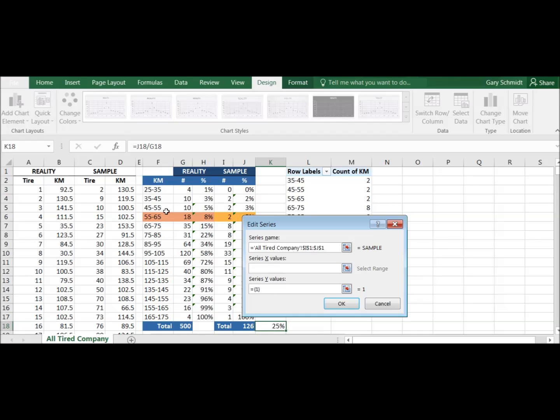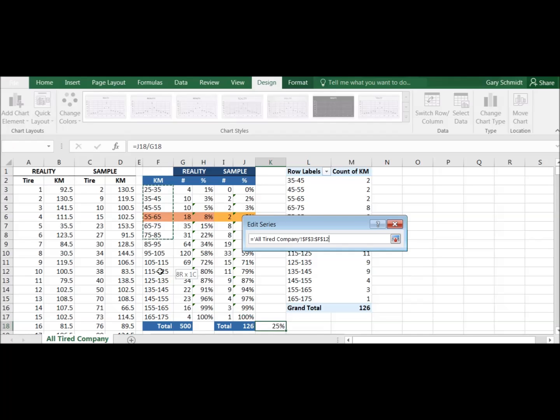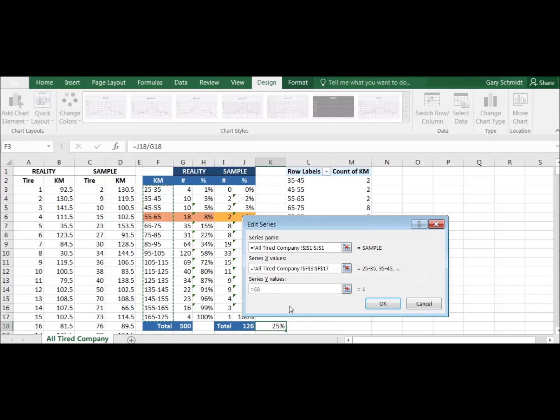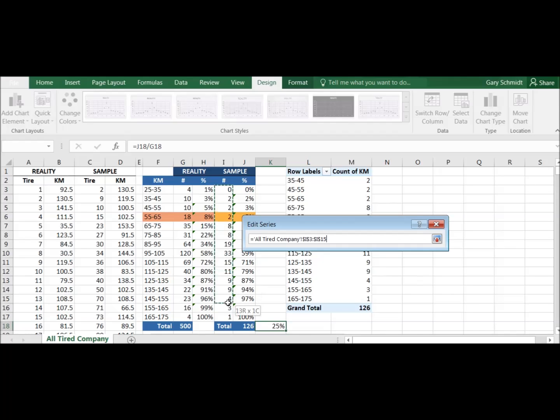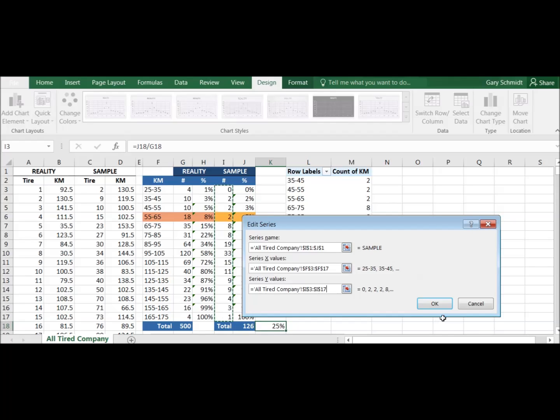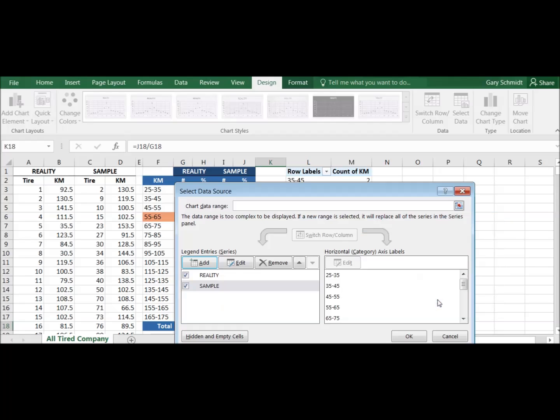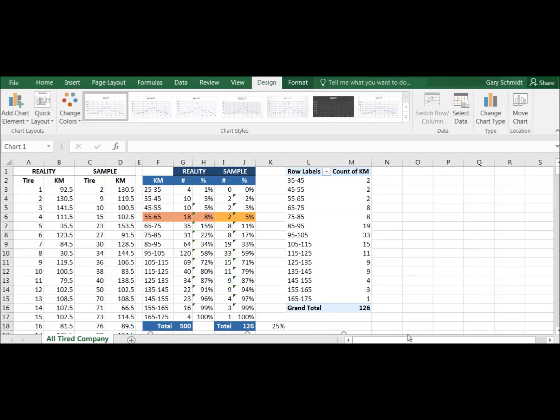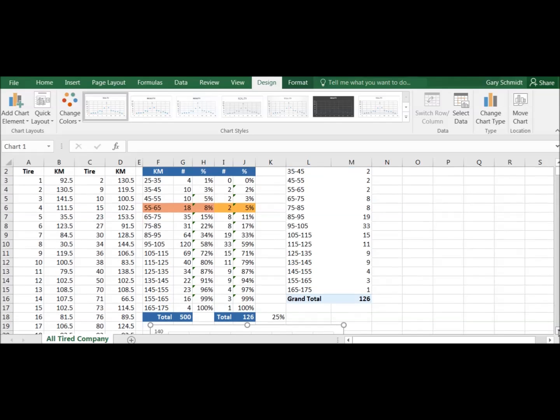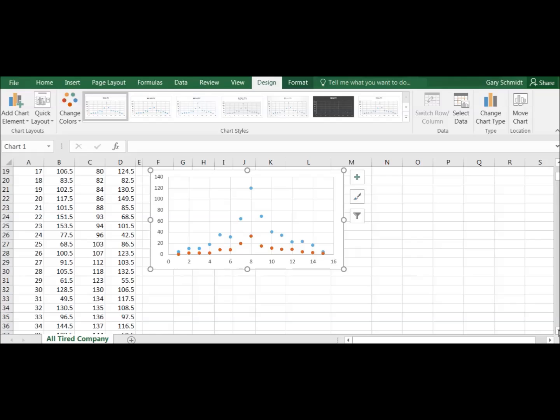The X values are still here, and the Y, delete what's there, the Y values are going to be the actual numbers. Okay. So let's go see what happens.